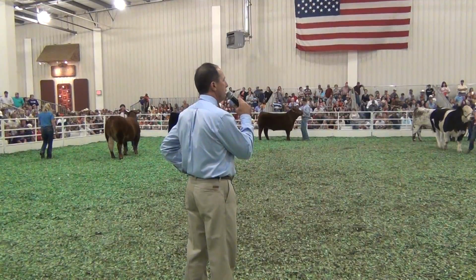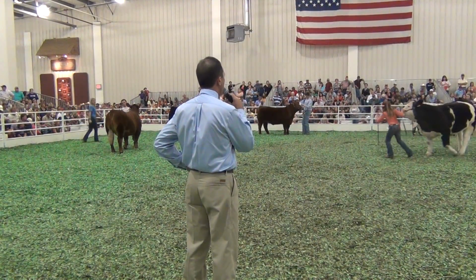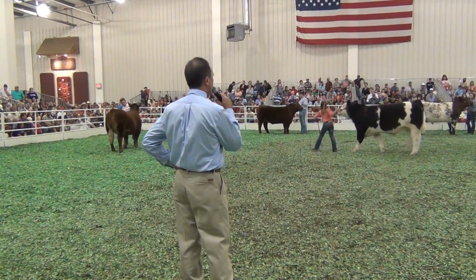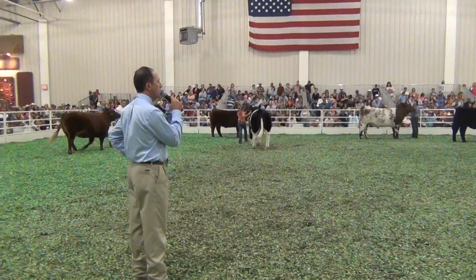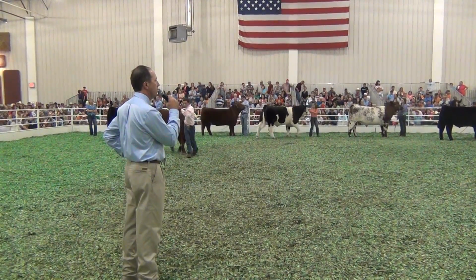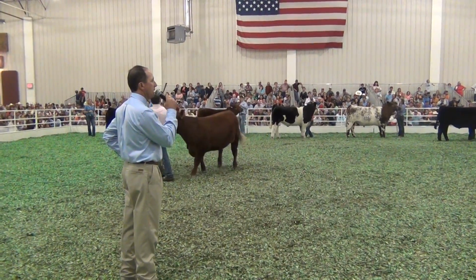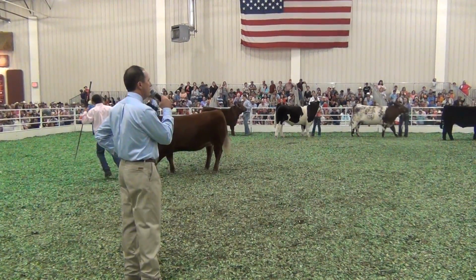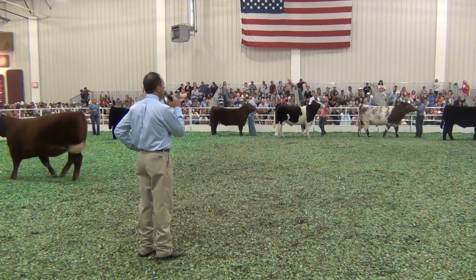Like I said, maybe not as deep or as high quality compared to the crossbreds, and some of them in the Keys and the main classes, calves look good, but maybe not the caliber of the others that were definitely in that crossbred division. But like I said, tough crossbred class, that calf looks good too. I think there's a good lineup of calves here, and a lot of these calves were probably Kansas raised.